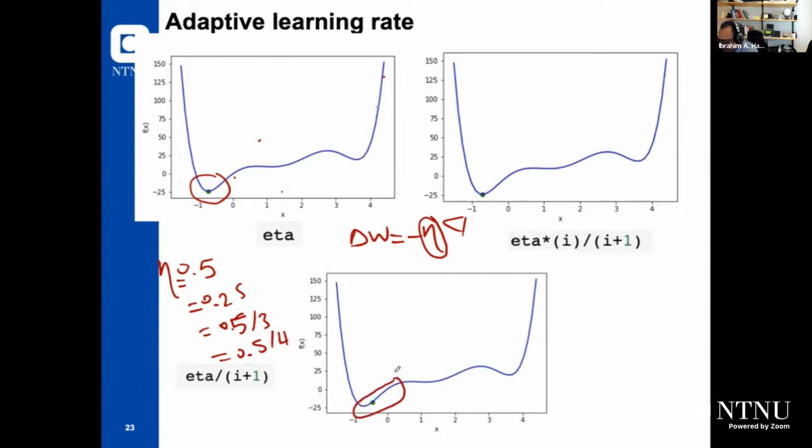It takes longer, in fact, to converge, but we will avoid any potential oscillation around the optimum value, as you can see here. If we look at it one more time, this one has some oscillation around the optimum point. In this example, do you see? We started with high speed, and after that we reduced our speed because we are preparing to land at the optimum point using this adaptive learning rate. So selecting an adaptive learning rate approach is very smart to avoid any oscillations around the optimum point.